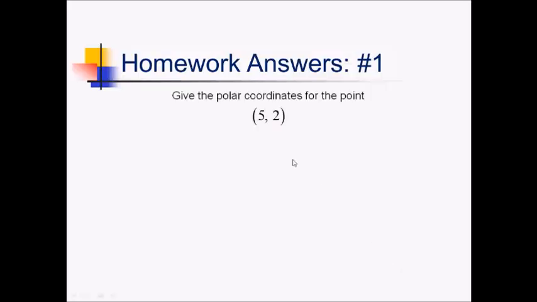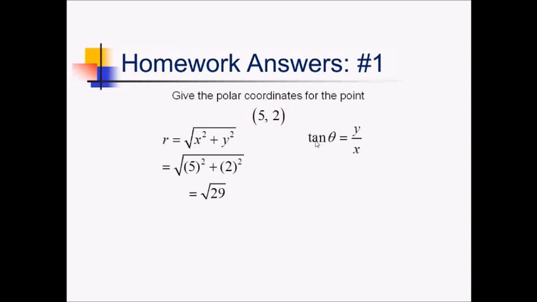For number 8, we're trying to get polar coordinates for this rectangular point here. So we'll start by getting our radius, Pythagorean theorem for that. So we're doing the square root of 5 squared plus 2 squared. So we'll just leave that as radical 29. And then for the angle, we've got tangent equals y over x, so we need inverse tan then of 2/5.